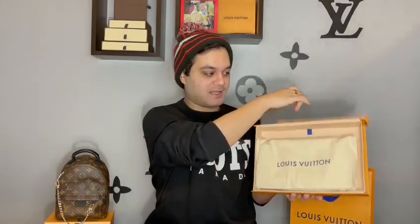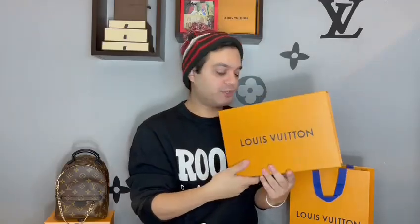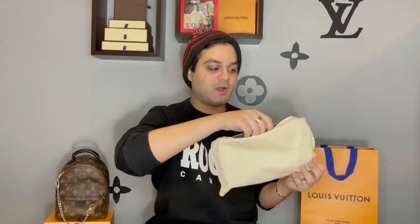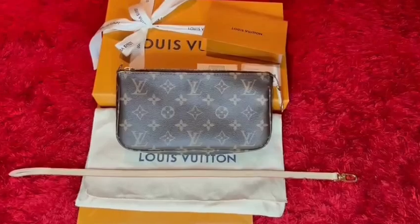It comes in this magnetic box, like so. One thing I actually like about these boxes is the blue tabs — if you push them out, you can collapse the box and make it flat, which is great for storage. I personally keep all my boxes constructed because I like to use them for display purposes, or I put my smaller bags and smaller boxes inside them. So this is the piece — the Pochette Accessoire — and wow, this is interesting. I've never actually seen one of these in person, so I'm quite amazed.